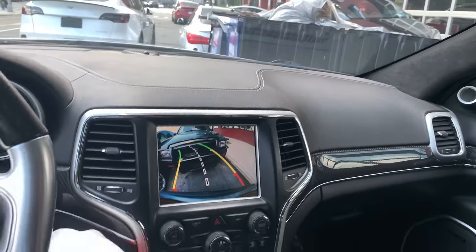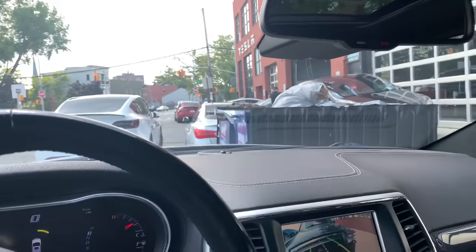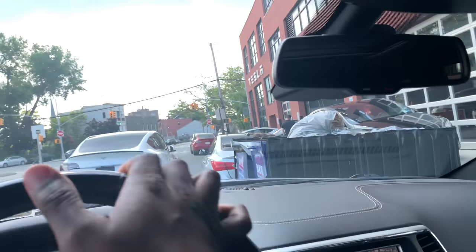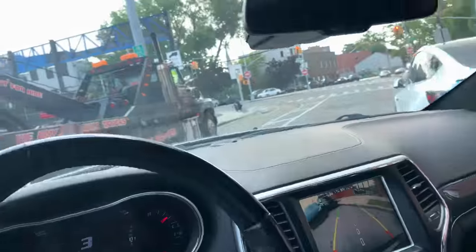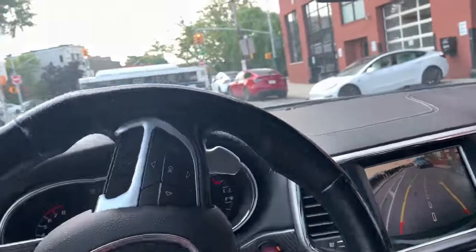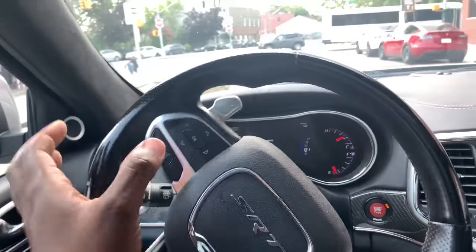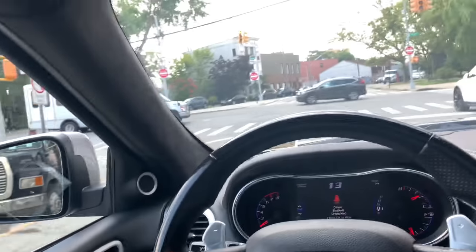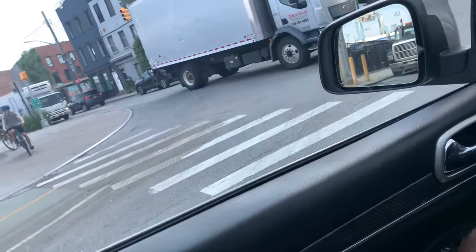Look at this. I got a dumpster, and then I got, what is this? One of these old Nissan or whatever condo boxes. In fact, I don't even want to park here. You know what I'm gonna do? I'm gonna go right back where I was before, because I do not want to park like that. Let me go back. Oh, snap. There's a truck. Okay. So what I'm going to do is I'm going to drive forward. Let's see if I can find it. This is ridiculous. See, this is what I'm talking about.